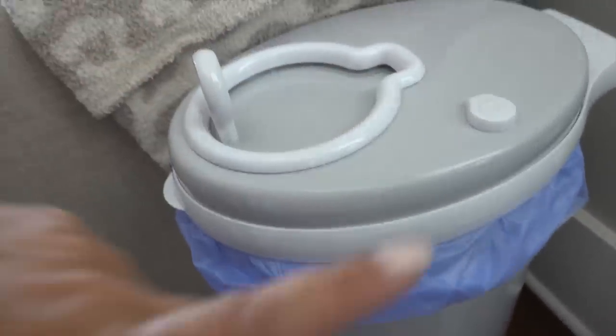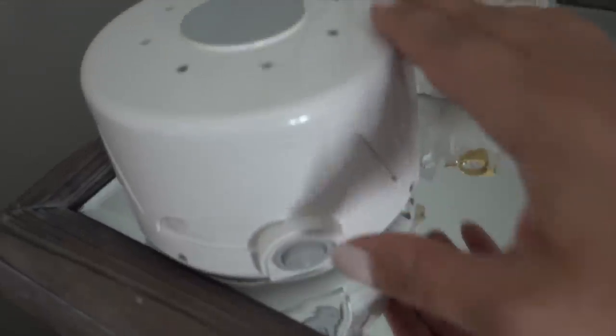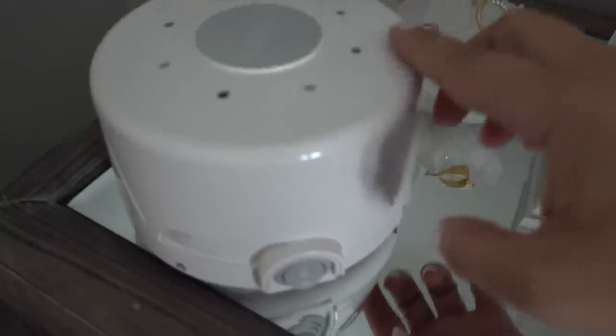Another thing you have to have for obvious reasons is a diaper pail. Whichever one you get is going to do the job. I got the Ubbi — I have one upstairs and downstairs. It keeps diapers from stinking and you have to have this. It's like $60 something. A sound machine is a million percent a must. I started with this one off Amazon — it's the typical dome one with a high setting and a lower setting. It definitely helps to drown out background noise. Then there's the one I got a couple weeks ago called the Hatch Baby. It's a nightlight and sound machine in one, but what's really cool is you can control it from your phone — turn the light up or down, change the color, change the sounds from wind to ocean to music, all from your phone.